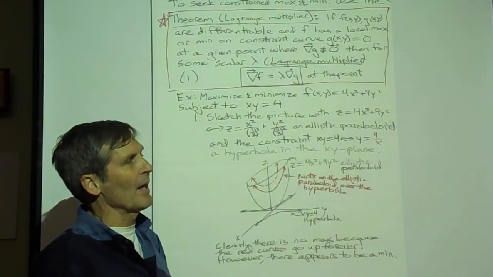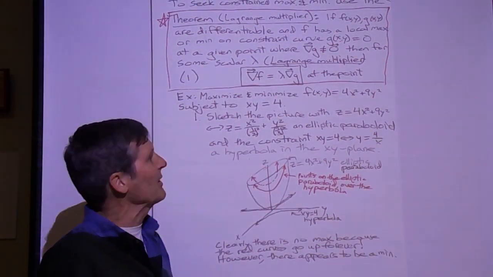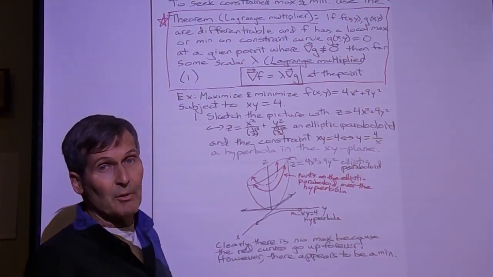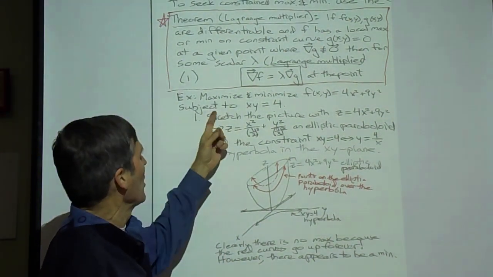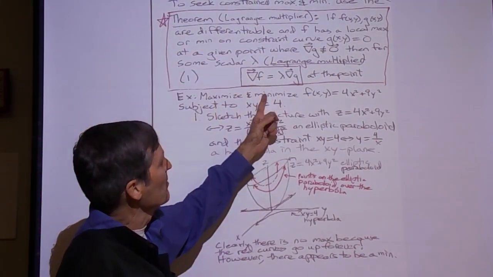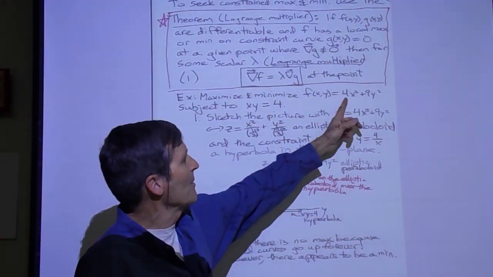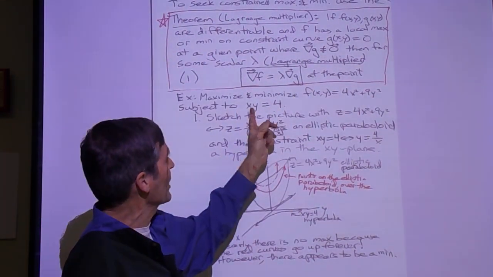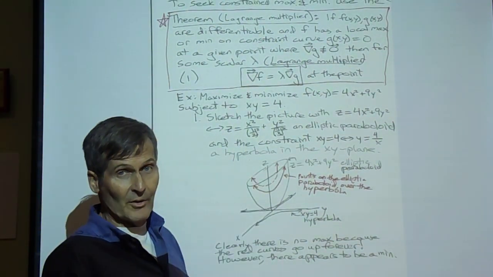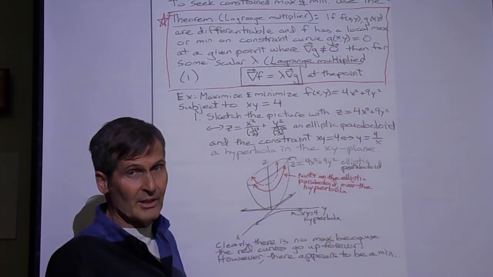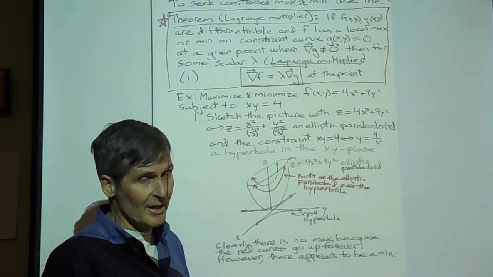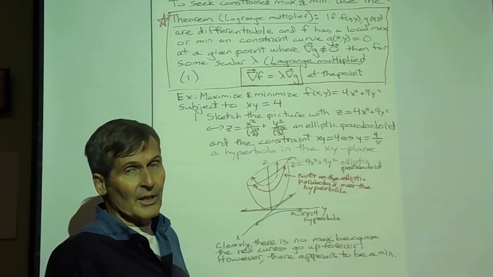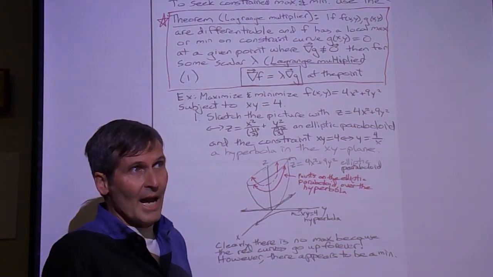I'll show you the outline of the proof and you can kind of see how it's done, which is actually the important part anyway. Here's the kind of problem you want to be able to do on the tests and on the homework. Maximize and or minimize f of x, y equals some function, let's say 4x squared plus 9y squared, subject to a constraint, xy equals 4. One thing I don't think the book points out very well is it's actually really useful in a lot of cases to draw a sketch. If you do that, you can tell some of the things, like, does it actually have a maximum or a minimum?